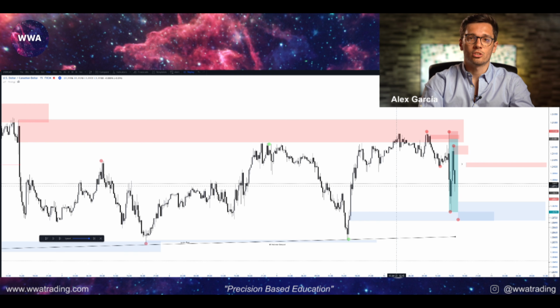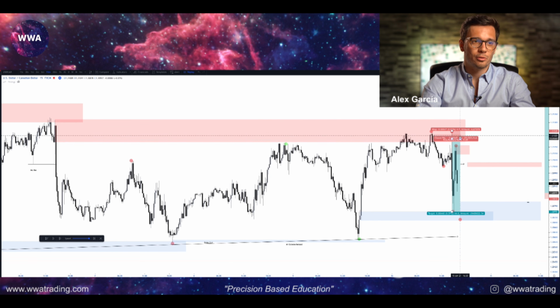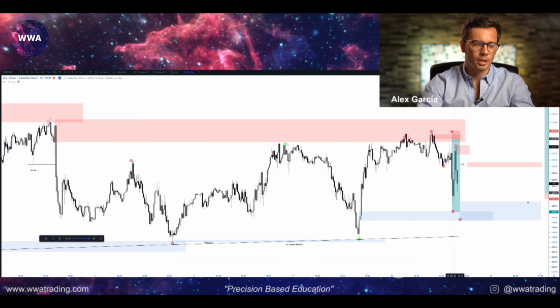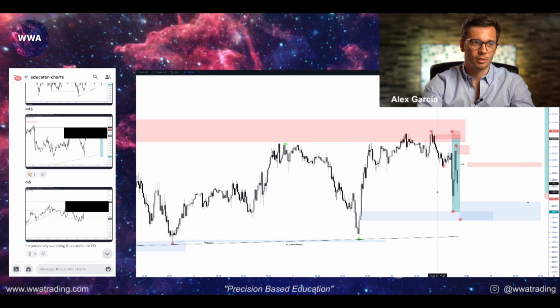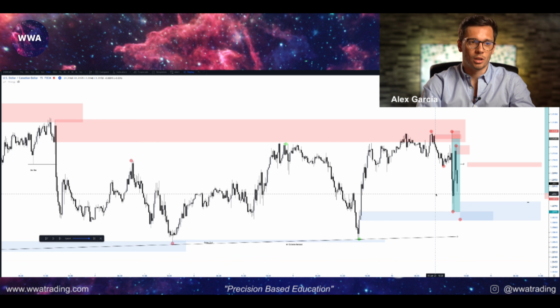This was actually a signal we gave to the community. So this first trade here, this sell position, this 1 to 10, was a signal between Wally and myself that we sent into Discord. This is something we are not in favor of. We prefer creating the skill in students, creating this thought process so that everyone can make these exact same trades that we are taking, just by understanding the WWA methodology. But again, we also like to share ideas or points of interest that we are looking to trade for the week. So here and there, we also like to chat with the members and see if we have the same view of the market.